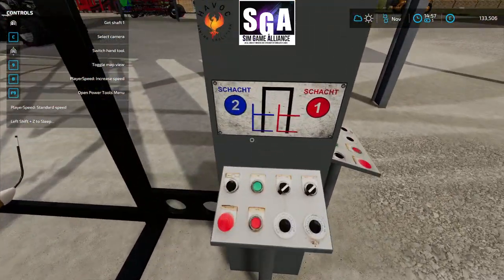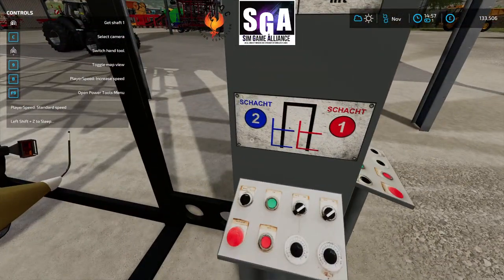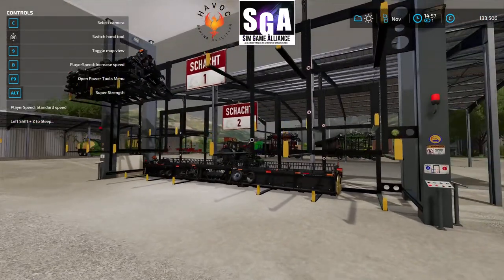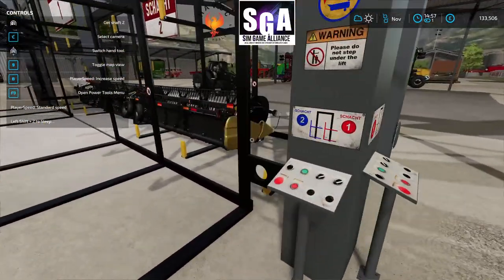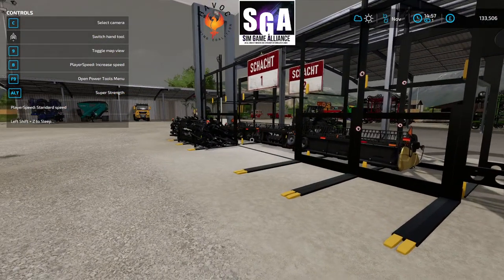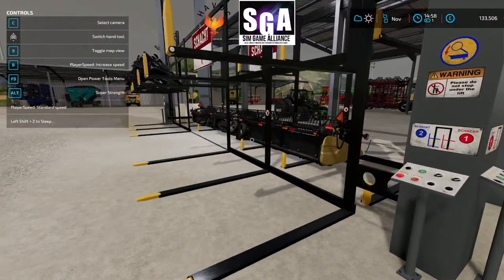Is it this one? Get shaft one. There you go. So shaft two goes back, shaft one comes down. And then you can lower it down that third stage. It's pretty tricky, isn't it? I like it, it's pretty tricky. So shaft one up.